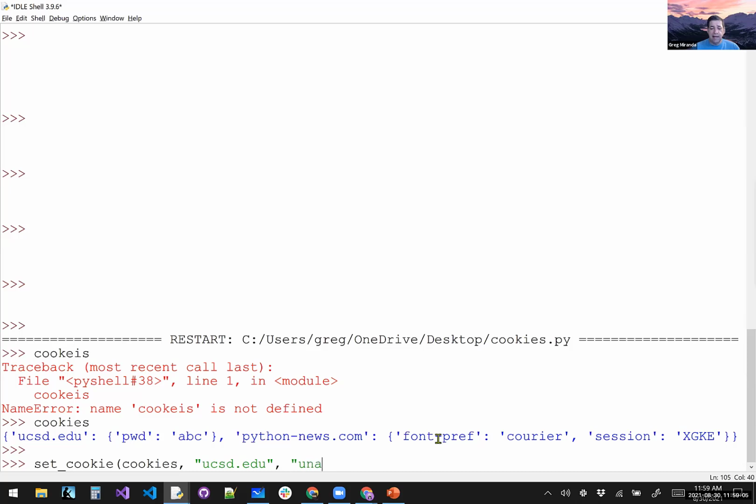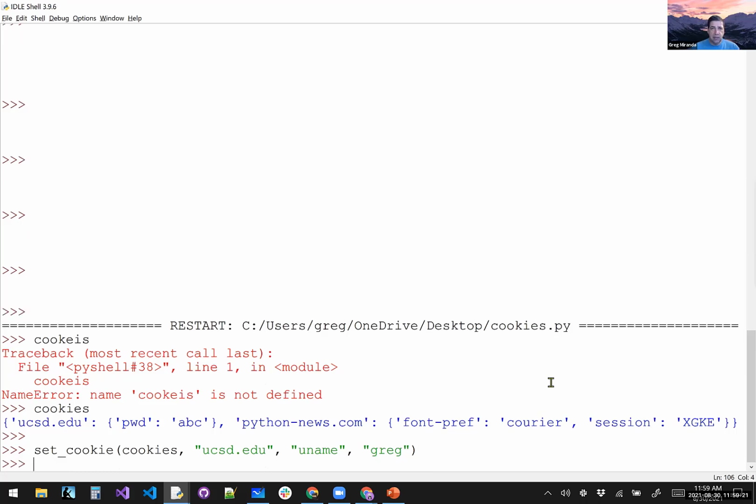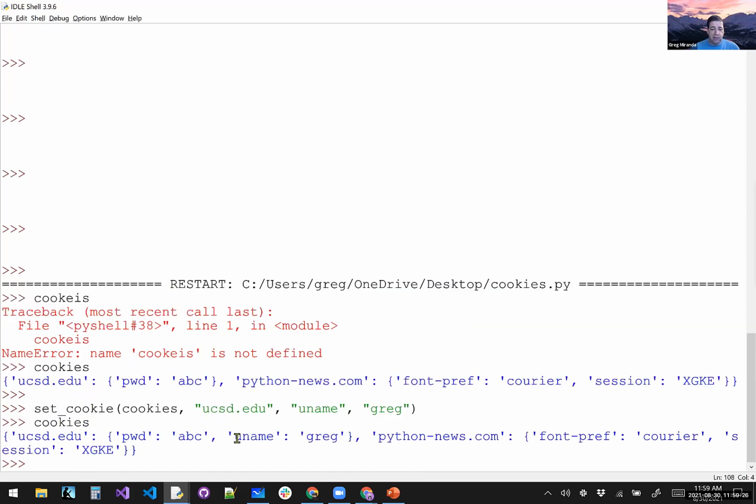Instead of updating the password, let's add something new. Let's add a username. Let's say my username at UCSD is Greg. It's actually not my username, but let's say it is. I want to add this new cookie to the UCSD site. And if we print out cookies, you'll see that it added my name as a username to the UCSD site.